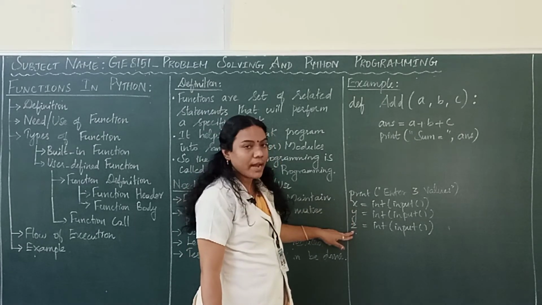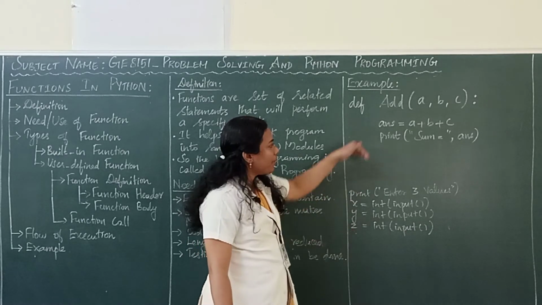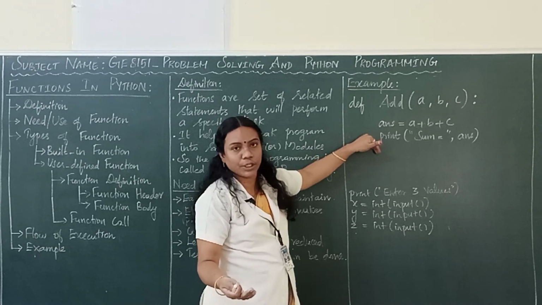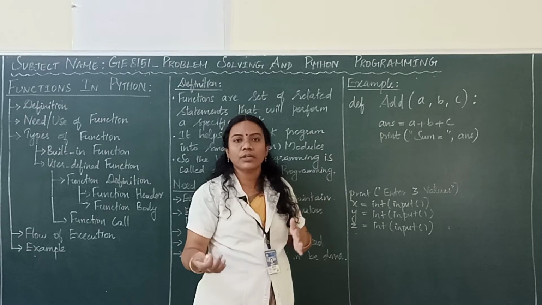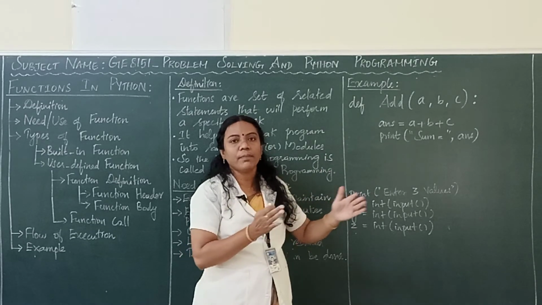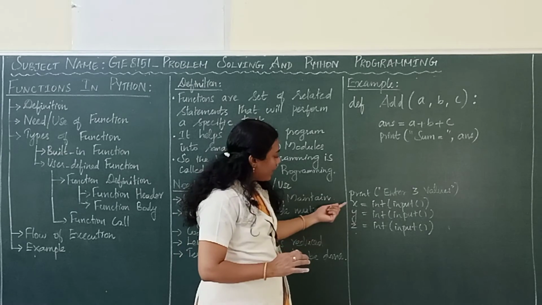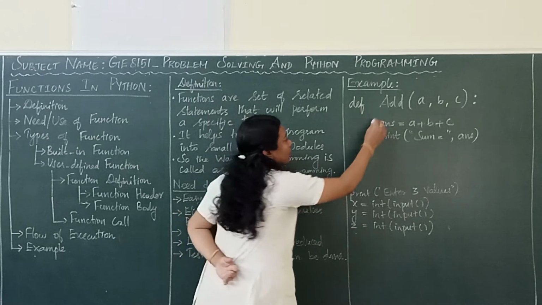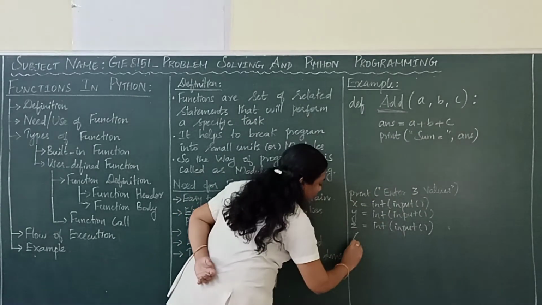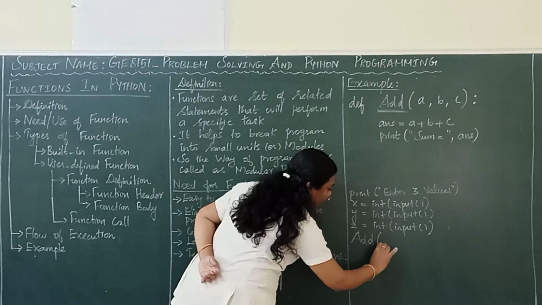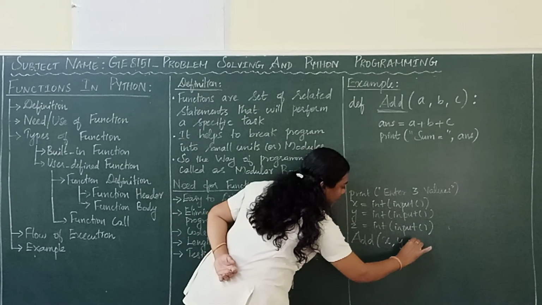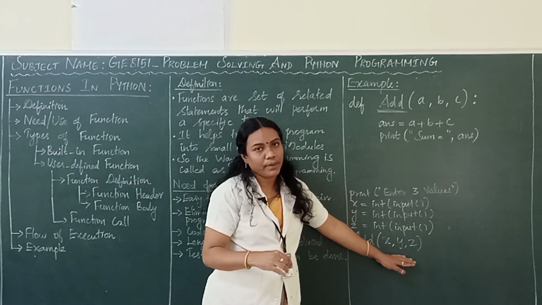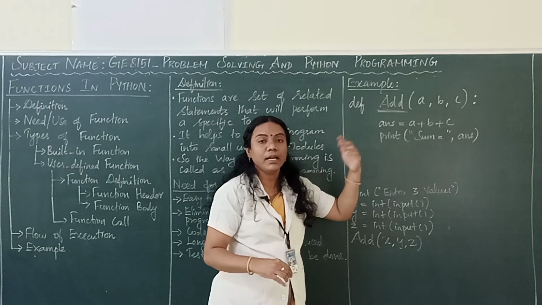After getting the input values, what should be the next thing? In order to make the function part get executed, we need to call the function. What is the syntax for a function call? You need to use the function name followed by the arguments. Here I am going to use x, y and z as my arguments. The name of the function is add, so I use the function name add followed by the values x, y and z. This x, y, z is called the actual argument, and A, B, C is called the formal parameter.